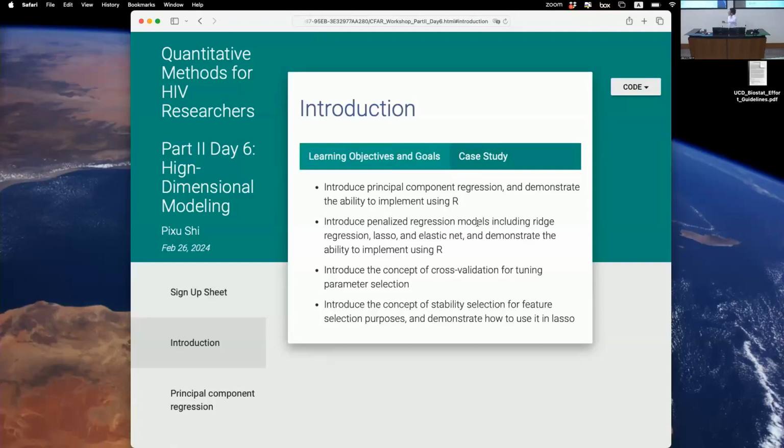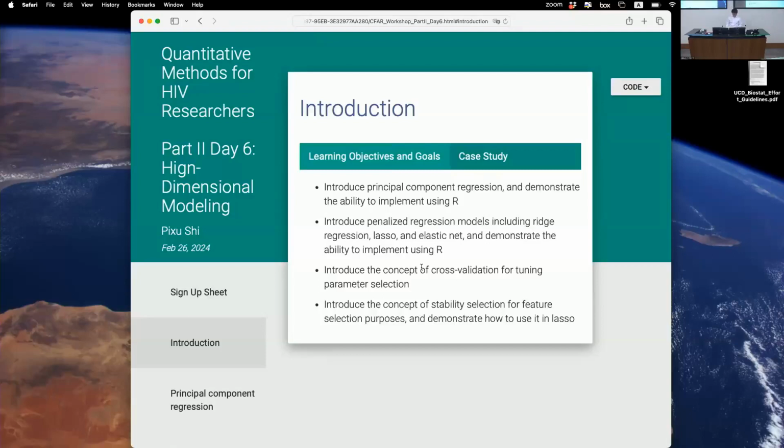Okay, so here's a summary of what we plan to do. We want to introduce principal component regression, and we want to demonstrate how we can implement this using R. And later, Dr. Shi may also introduce the penalized regression models, including ridge regression, lasso, and elastic net, and again demonstrate how to implement using R. And then Dr. Shi might also introduce the concept of cross-validation for tuning parameter estimation and selection.